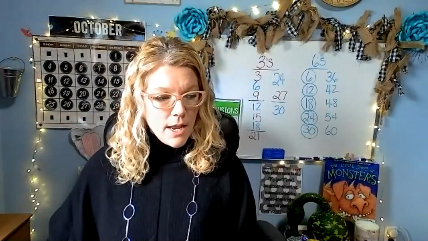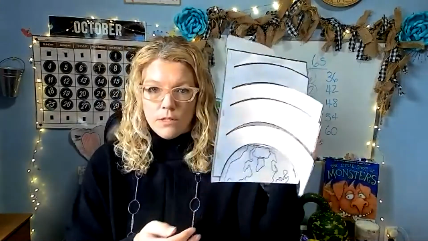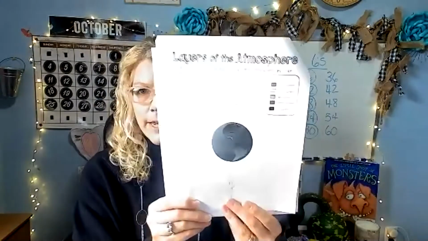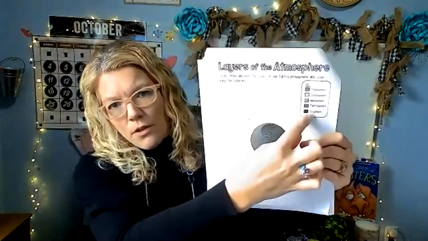Enjoy some science today. You are doing Flipgrid to show off this little atmospheric page that you made, this really cool thing. And then you can also be proud of your work and show it off. You are doing layers of the atmosphere. So you're going to do these circles to show layers of the atmosphere, and you can even draw in there the different layers. If you're not sure, it says to color them with this pattern, but it's black and white, so that makes it hard to color. But if you want to, color it however you want, it really doesn't matter.